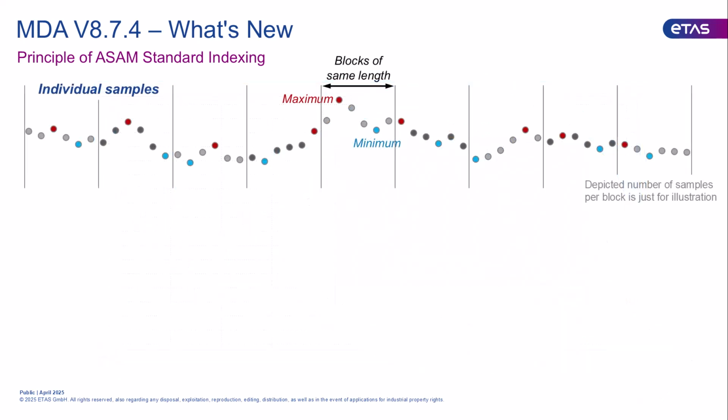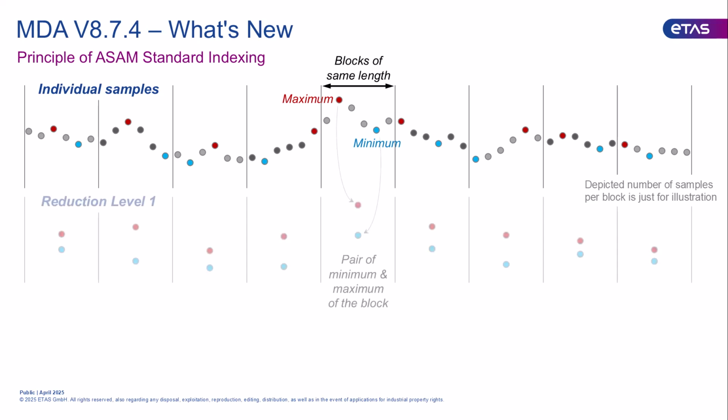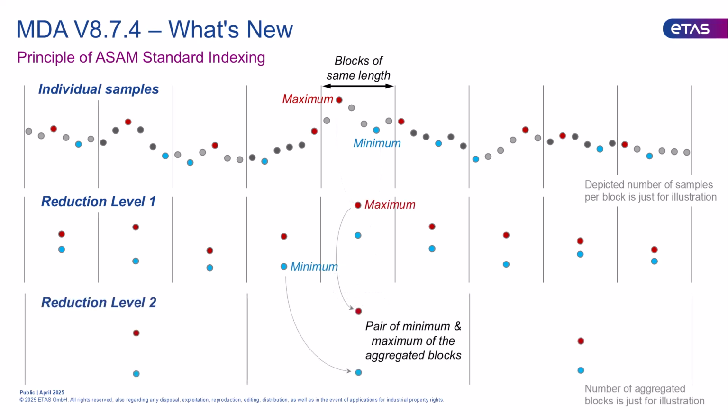To avoid loading of samples which cannot be resolved, the amount of measurement data is reduced. To do so, just the minimum and maximum value is stored for a defined number of samples. Also, when for the pairs of minima and maxima a certain number is reached, another reduction step will be done. Accordingly, a higher level of reduction is created. This procedure is repeated until the whole time range can be described by just one pair of minimum and maximum values per signal. The entity of all the reduced data is also called index.